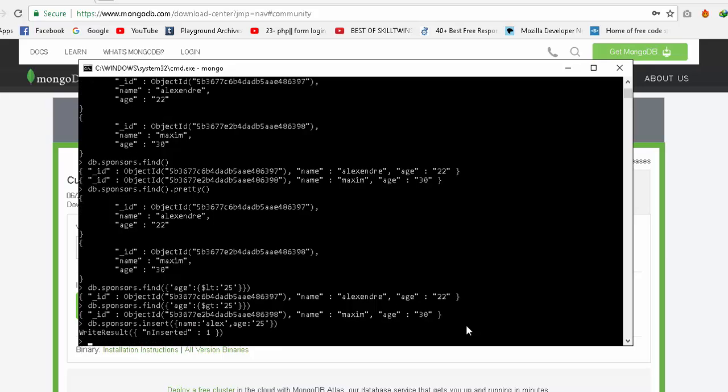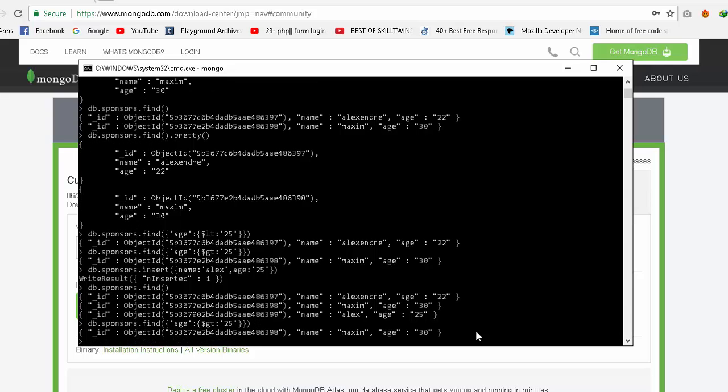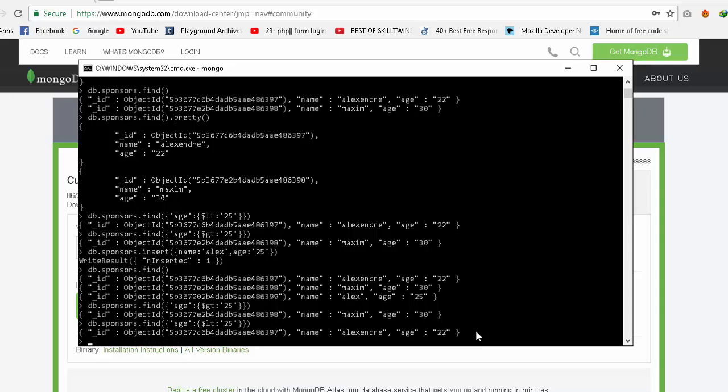We type sponsors.find to check that we have the 25. If we use greater than 25, it will give us the 13, and if we use less than 25, it will give us the 22.